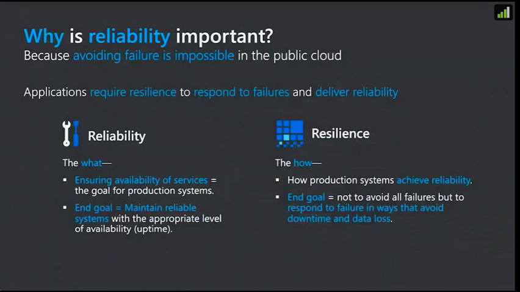With some foundational ideas of what Microsoft Azure well-architected means, let's dive into the framework. Goal and method. Some customers use these terms synonymously. Teasing them apart helps stakeholders to understand goals and methods in separate terms. Just like avoiding change is impossible in the public cloud, avoiding failure is not a reasonable goal. We all need to plan to respond to failure gracefully. The last sentence is key and marks what might need to be an important cultural change in the way people consider reliability. The end goal is not to avoid all failures, but to respond to failure in ways that avoid downtime and data loss.